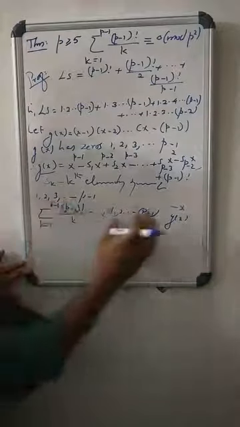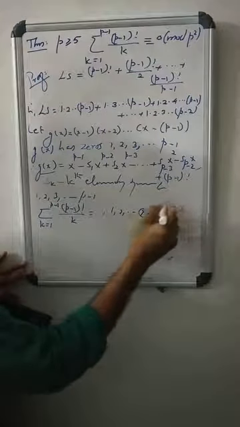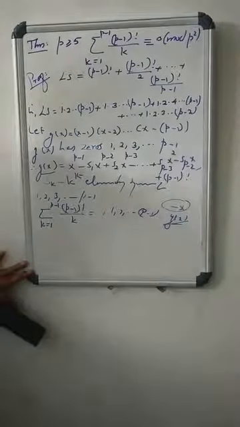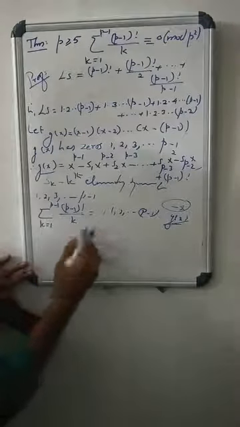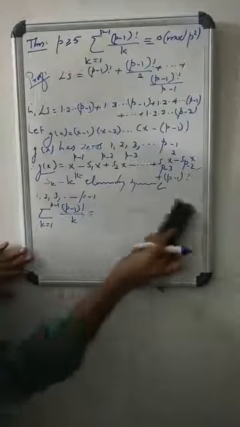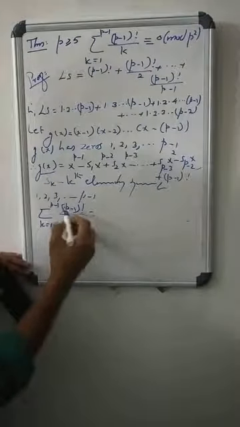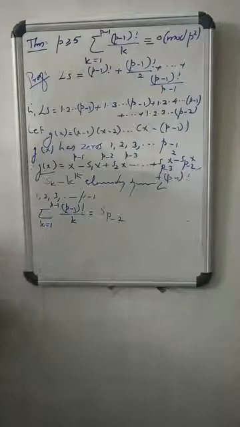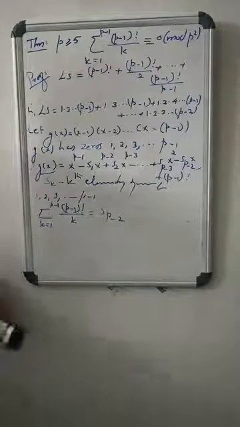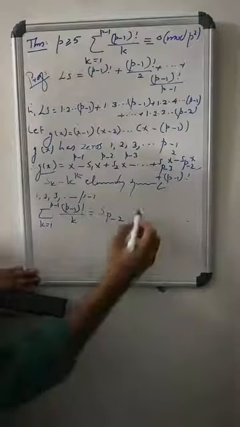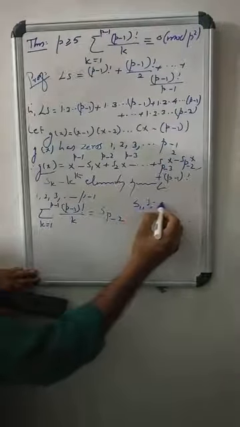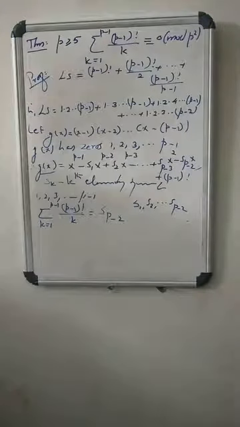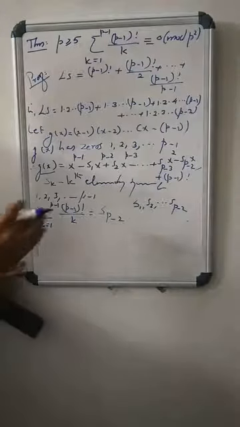Therefore, this sum is nothing but the coefficient of minus x in g of x, that is nothing but s(p minus 2). So that means sigma k ranges from 1 to p minus 1 of (p minus 1) factorial by k equals s(p minus 2). Okay. Now, we have s1, s2, etc., s(p minus 2) are all divisible by p itself. Why? Because we already proved a theorem.